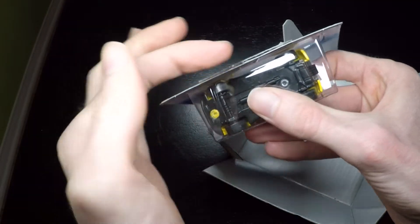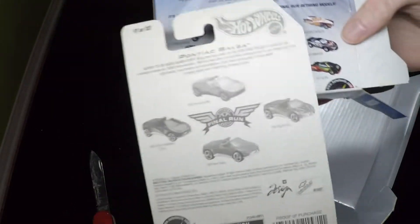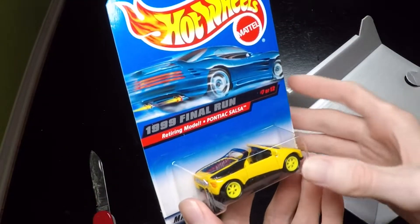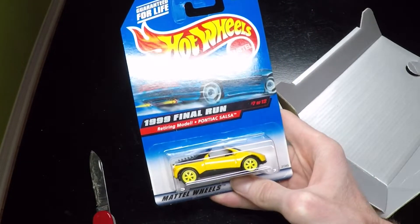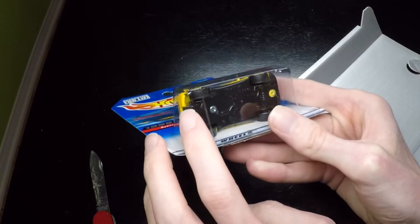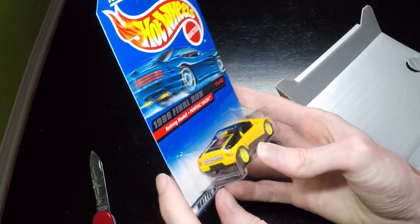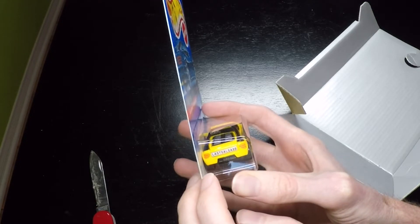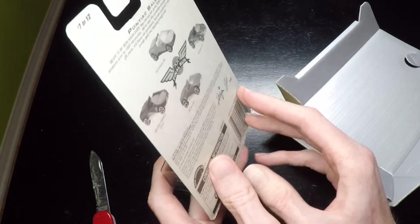We just easily cut the tape — boom. As you can see there's a little bit of residue, but that's just what it is. On the back of the card it mirrors what's on the back of the package, just in black and white, which I think is really cool. This car is number seven — it's the Pontiac Salsa Concept car. It features co-mold yellow wheels, some nice black accents, a plastic base, and really cool black detailing on the engine cover. It has full detail painted tail lamps and says 'Last Salsa 99' on the license plate — a European-style license plate, which is interesting considering this is an American car, but pretty cool.